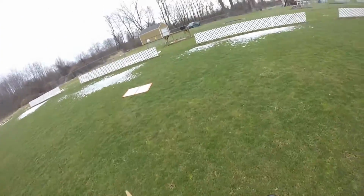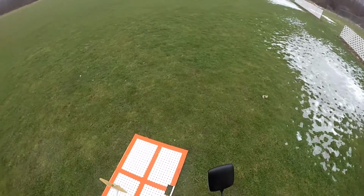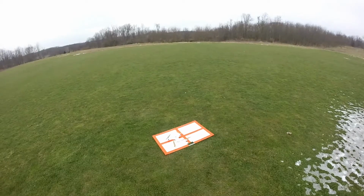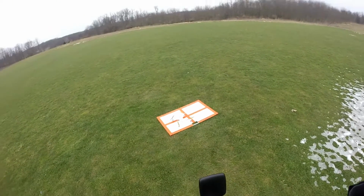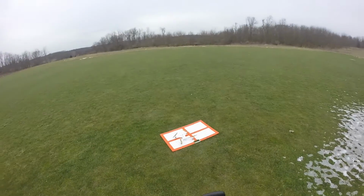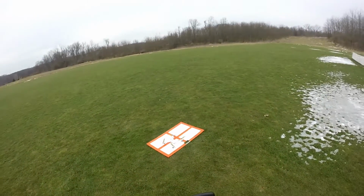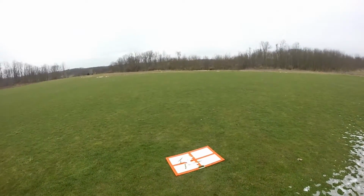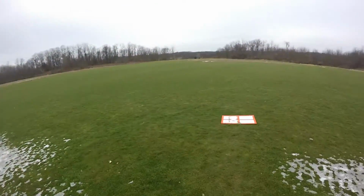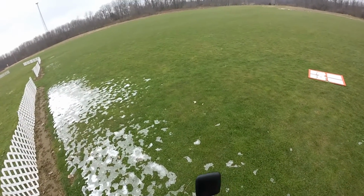So, I was premature in being happy there. Again, I did everything right. But I lost control of it about 97 meters out. I basically just shut the quad down. She did come down. So I don't know. I think at this point I'm going to send it to Hubsan. So I appreciate Annie Lou looking at this when I send it in to her. Again, just very, very odd behavior.